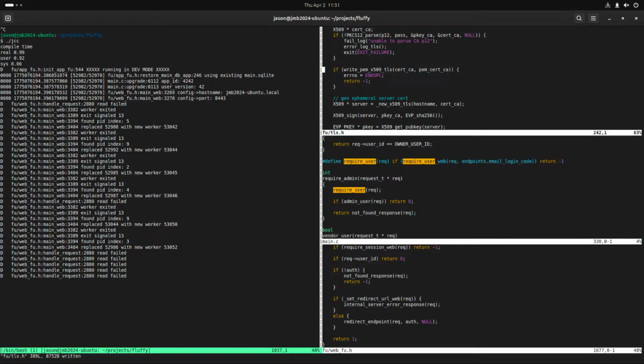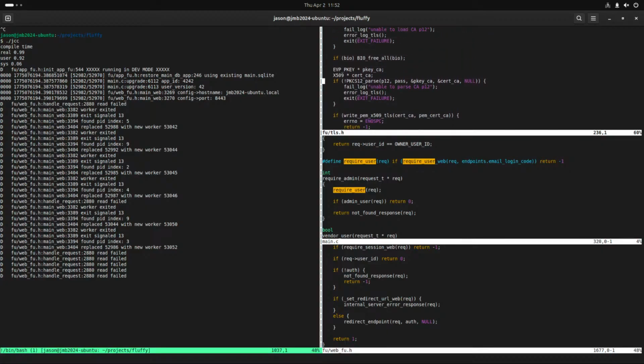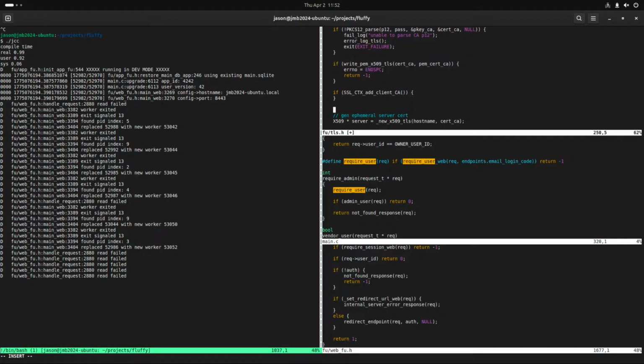Writing out the PEM thing. If this fails, oh, we shouldn't be here. We should be in, oh no, we are in TLS.